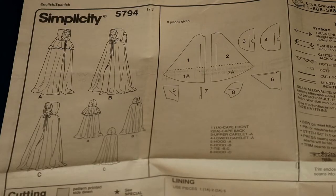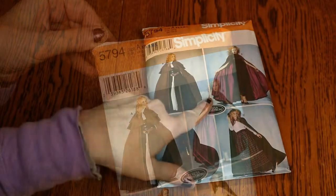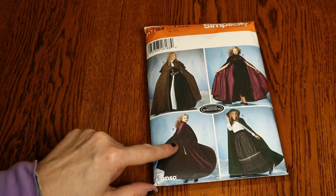First, you'll need a pattern. There are many YouTube videos providing tips on designing your own pattern, and even a few that show you how to make a cape without a pattern. I don't recommend it. It wastes fabric. Or you could go old school, take the easy route, and just buy an actual pattern. I'm sure Etsy is teeming with them, but I chose the Simplicity Pattern 5794 with Hood B. It's a great, easy to follow pattern. 9.5 out of 10, would recommend.